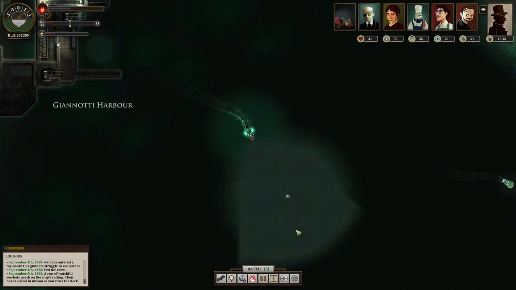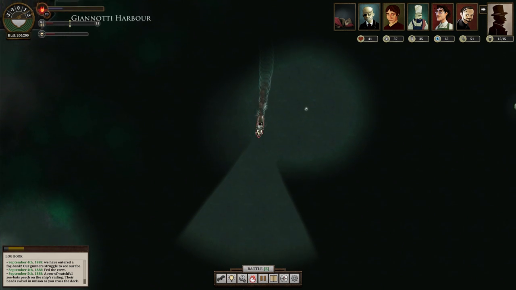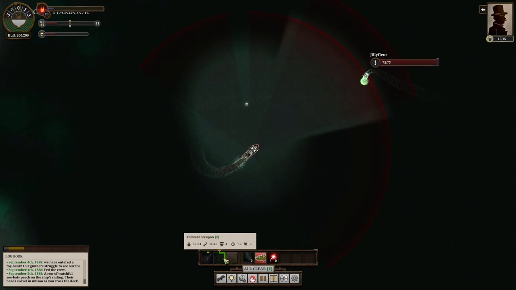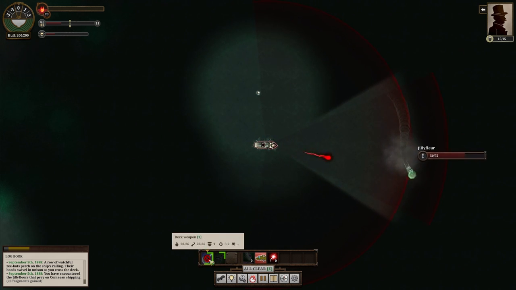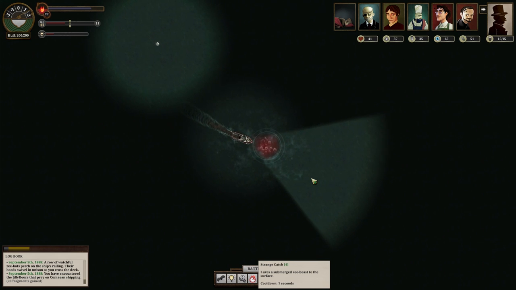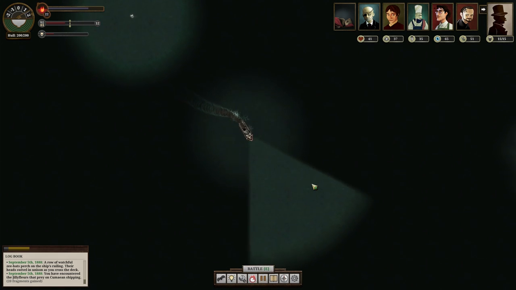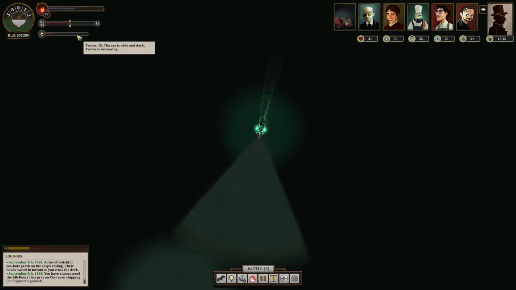Nah, not worth it. Disengage. Let's go to the Iron Republic, get some fuel, and then head east. Oh, you're coming back? Okay. I don't know why I shot. That was stupid. Scoop it up. One supply, thank you. Yeah, all this combat has reduced my terror really low. 19. Started out at around 50 when I left London.